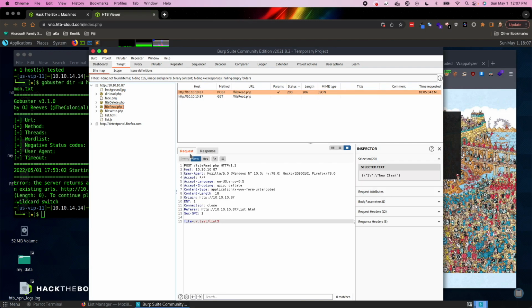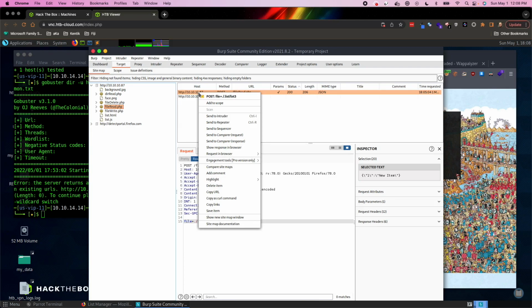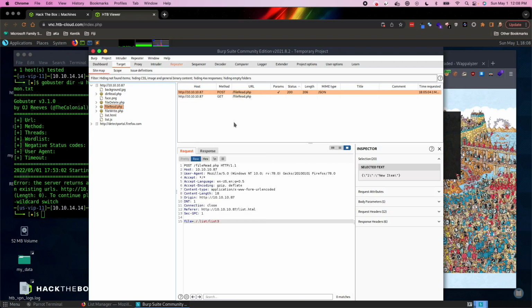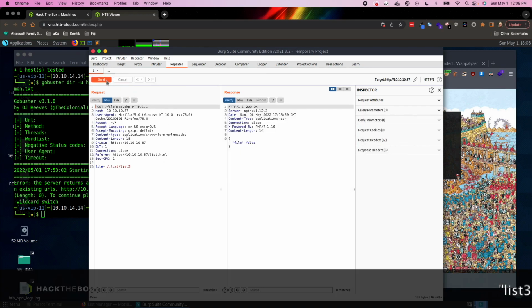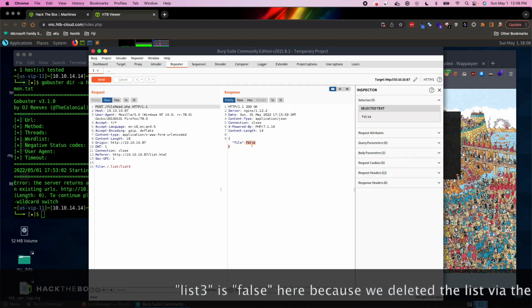In Burp, what we might choose to do then is to use some of the built-in proxy tools to replay this request, which you can do by right-clicking on the request, going down to send to repeater, and clicking that option, at which point you see repeater up here in our toolbar flashed orange. Clicking on this tab, we can see the raw request. I can hit send, and we get a response from the server telling us that file is false.